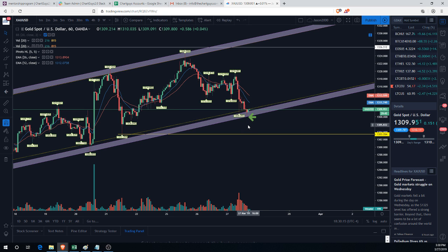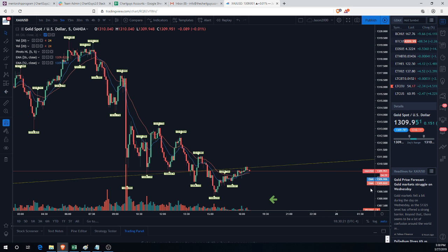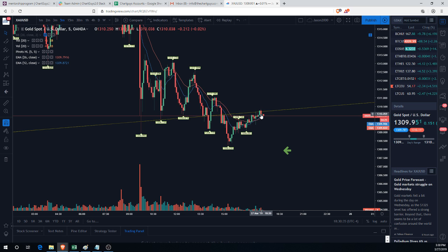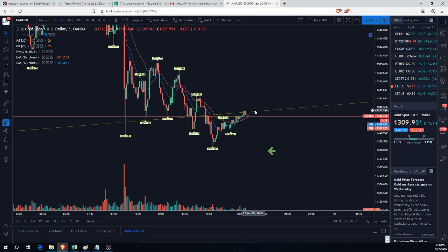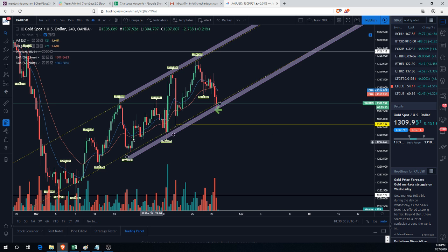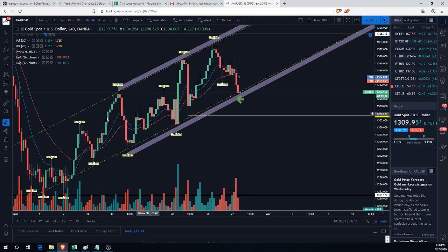We came very close to that extreme level — that would have been my entry level for a trend change — but we didn't break it, didn't get that extreme push beyond it. Instead, we are bouncing a little bit. Going to the five-minute time frame, we're at 1308 currently, coming back up and testing this area of resistance at 1303–1309. We get multiple confirmations — this has historically acted as resistance and support. Now it's testing as five-minute resistance. If we get through that and things are looking good, we can probably see a nice slow creep back up and let this four-hour trend continue.